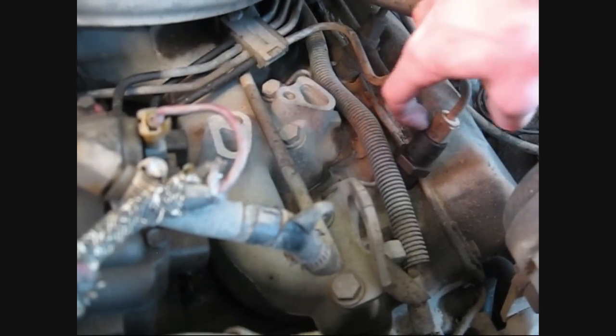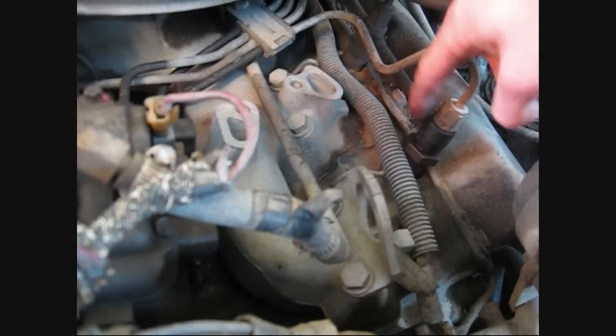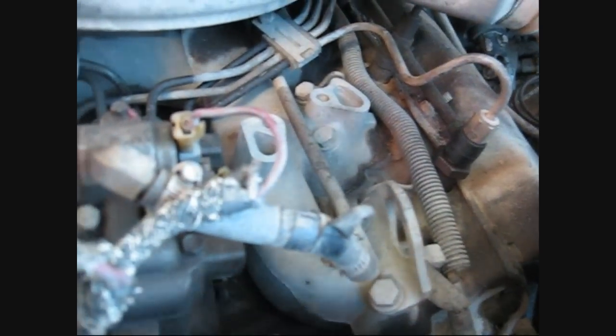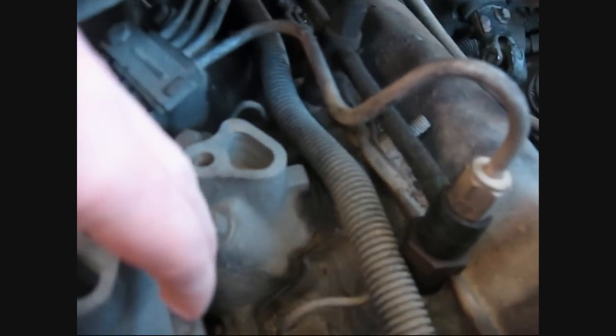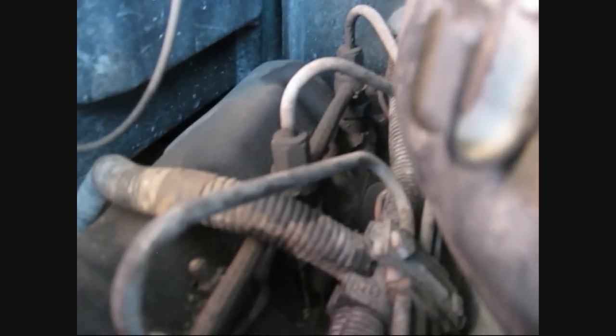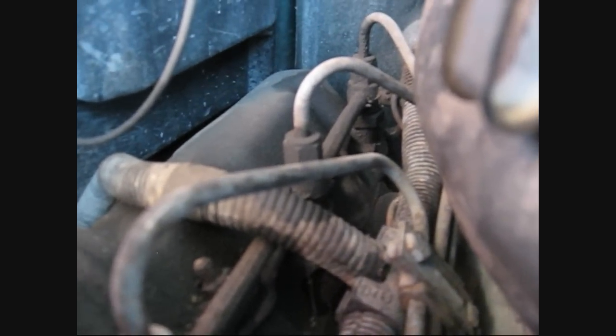The O-rings inside of here — there's two in here, one on top and one on the bottom — will go bad, and it'll start to leak, and air gets into here, which then circulates back into the pump. I could be wrong on exactly how that works, but I do know that this is the most common place where it leaks. The way to check if it's leaking is if the injector is wet here. This one is just barely wet. The worst one I've got is over here — that one has actually been pretty wet before. It doesn't always leak real bad for some reason. Any of these along here, check for signs of fuel on there. If they are even remotely wet, they're leaking.